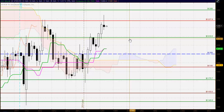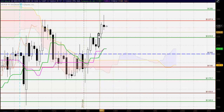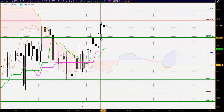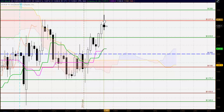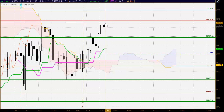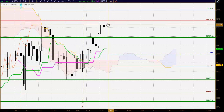Firstly, to gold futures, and here we see continuation of the trend to the upside today, following two very solid white body candles with the buyers in control following the breakout from the 1218 level of resistance. The market today tested through the important resistance level at 1237.9 and was rejected from there, with the sellers taking control. Weak control, but they have taken control. And this is something of a spinning top type candle.